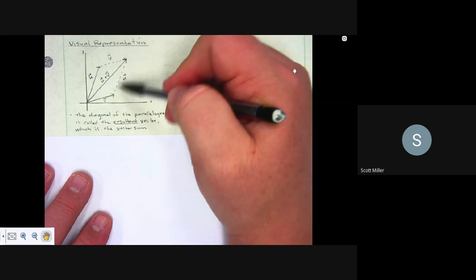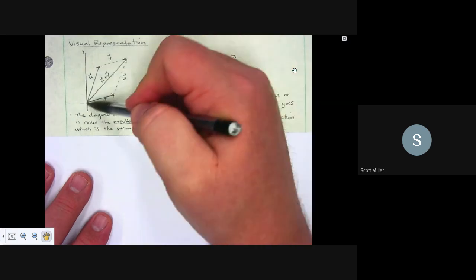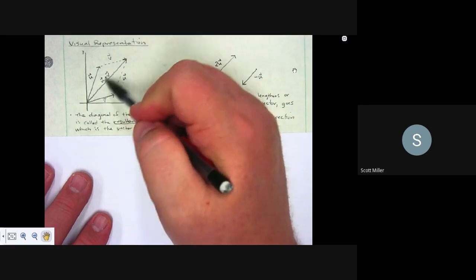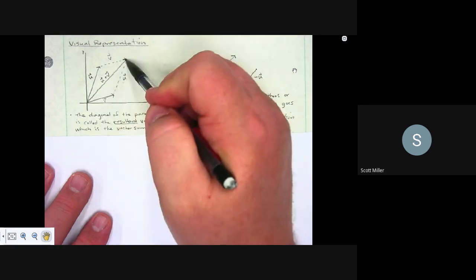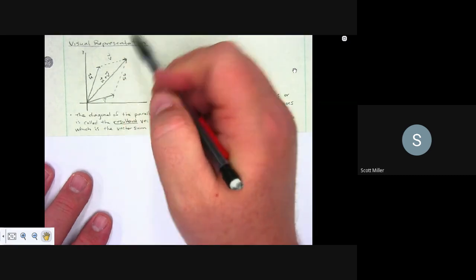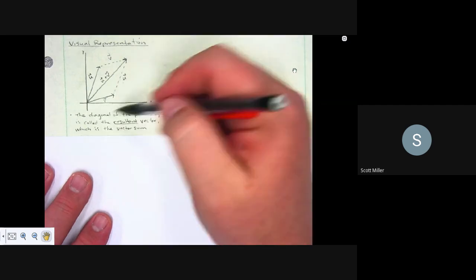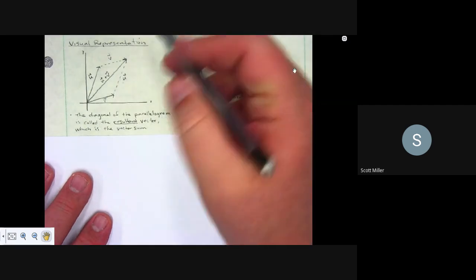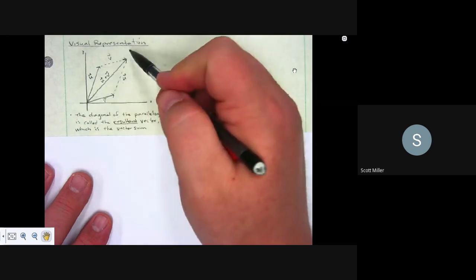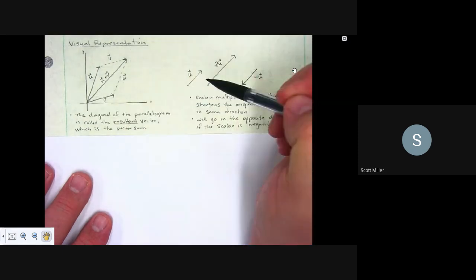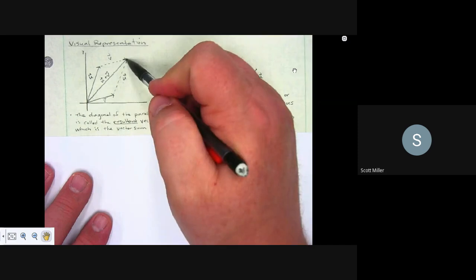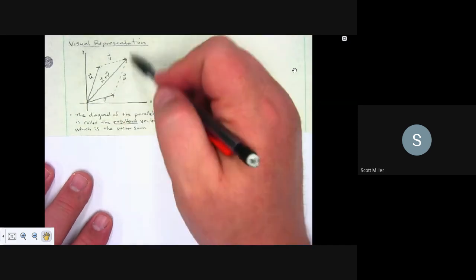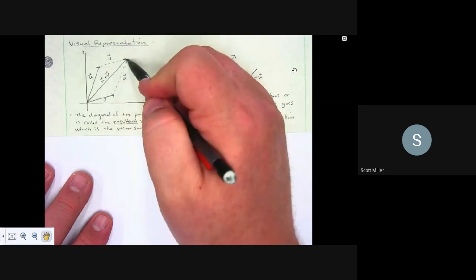What you see is we develop a parallelogram with the two vectors, and then the diagonal is the sum of those two vectors. The diagonal of the parallelogram is called the resultant vector, which means it's the vector sum. It's the result of the sum, so they call it a resultant vector. So this is how you can find the sum, by creating the parallelogram and then finding that diagonal.